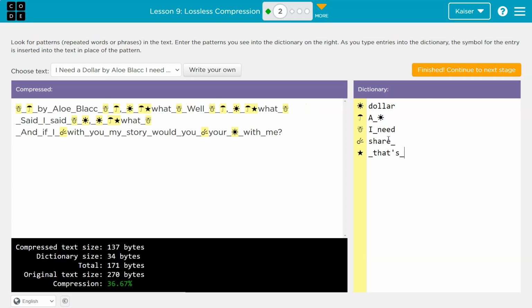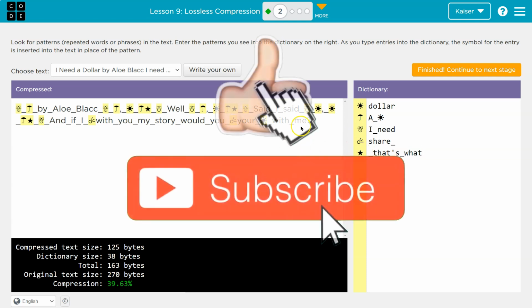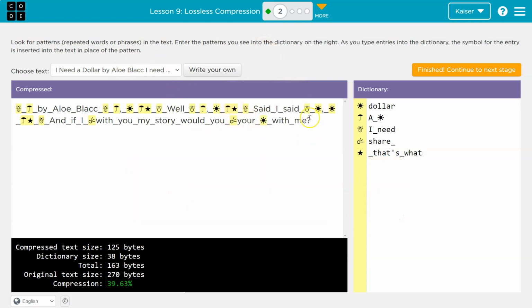that's what. And this is a really great way to visualize how compression takes place. We've eliminated 39% of the characters using these symbols, and then when it arrives on the host computer, you can decompress it so it's readable. It's a pretty cool way to make data move faster even with slower internet speeds. Let's keep going.